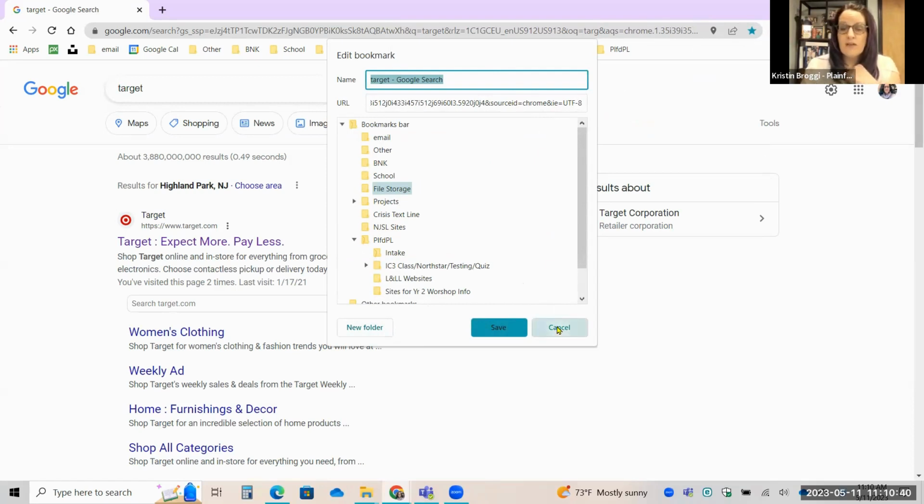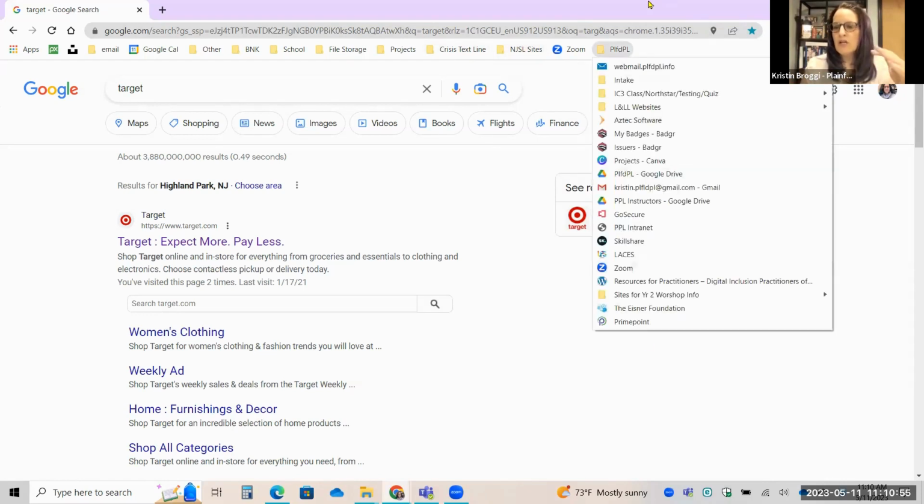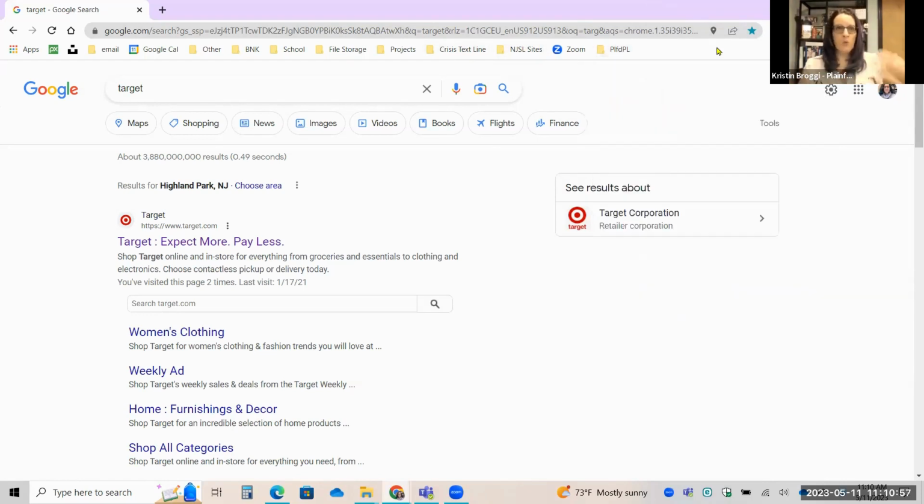And this is only for me, because if I had hidden bookmarks, I would forget about them, and that list is too much. It overwhelms me. So I try really hard to keep things very, very organized, because that's what works best for me. So I just wanted to point out that that is a good way to manage your bookmarks a little better.